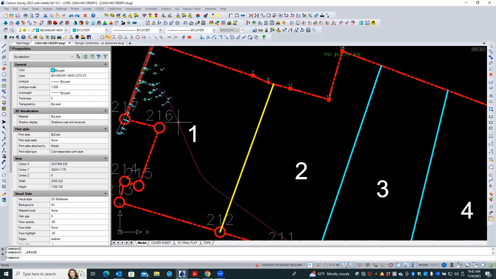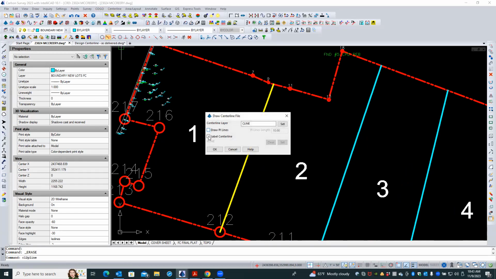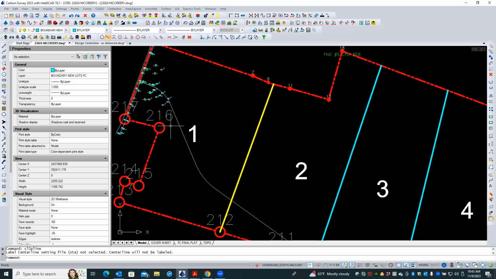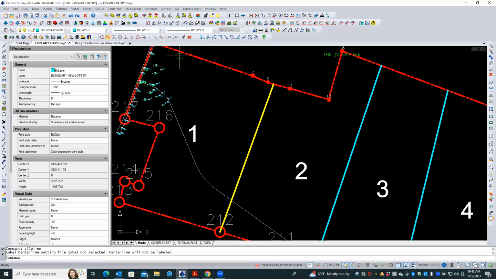Okay, all right, so now let's go back and we have the center line file. I'm going to go ahead and just erase this, and we're going to draw the center line file, and we will label the center line. What are you going to label, stationing? Yeah, I don't need to show stationing on my plat. Okay, so we can turn it off. Yeah, we can turn it off, but I want to use it for design. I didn't specify a file, so let me station the polyline center line.